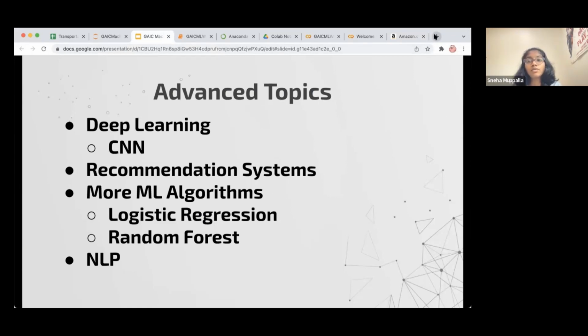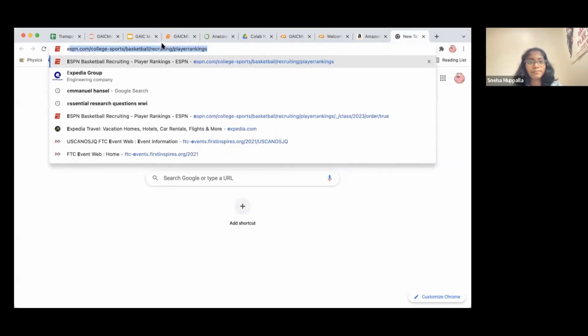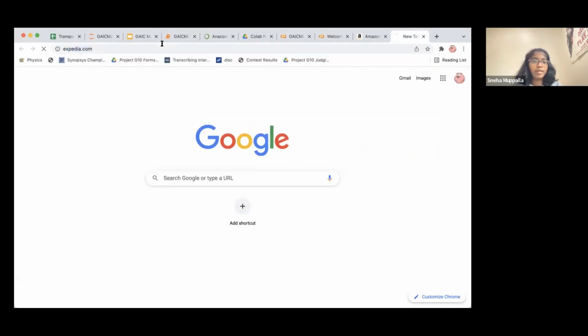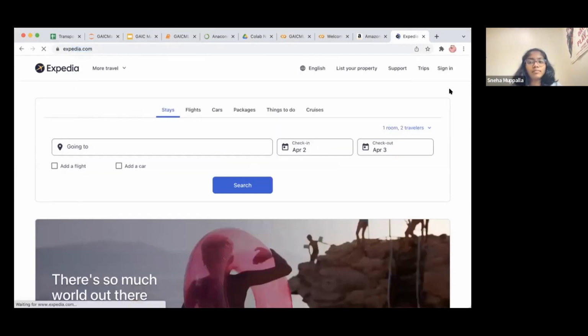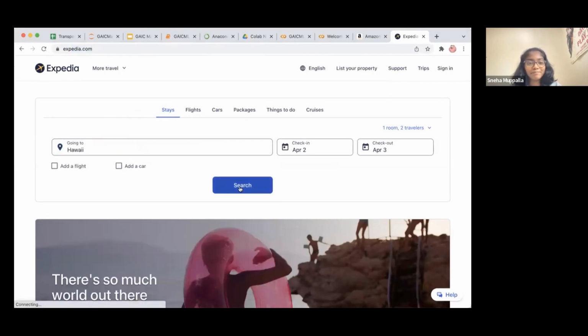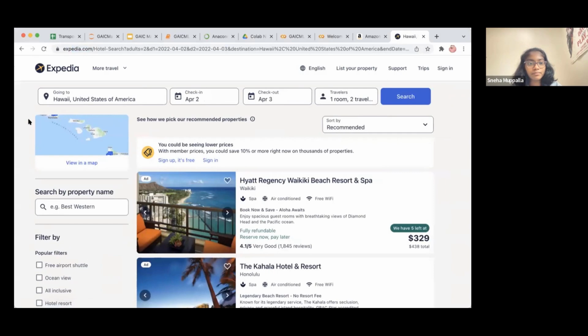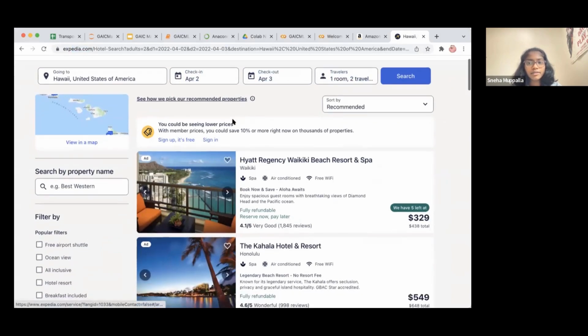Also, if you want to go traveling, you want to see what you want to do when you're going to that location. There's Expedia. It is a well-known travel website. So if you're in need of going to Hawaii, I'll just search it up, and yeah, look, you see sort by recommended, right?